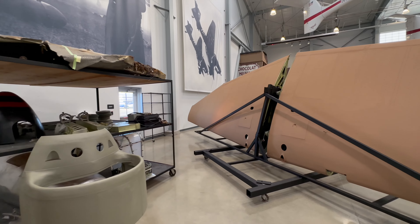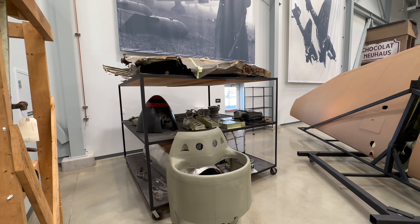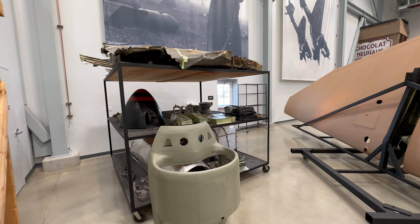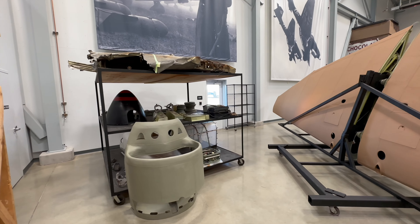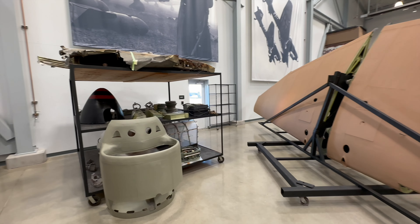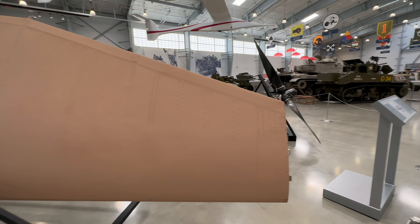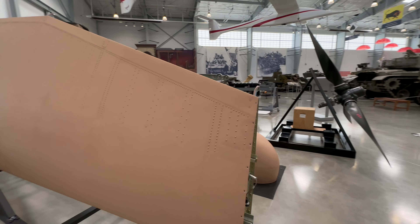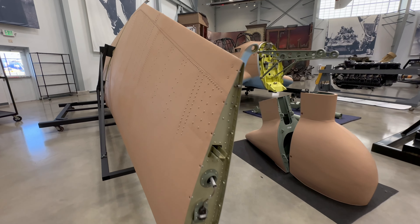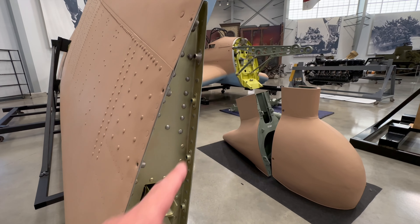Here's a whole bunch of more parts they've made. Original piece on the top there. I would love to see the plans they have for this thing — they must have plans. There's a canopy being built up — big, heavy frame. The wing has flush rivets on the front half and round heads on the back half. The front half of the wing has the most pressure. But completely brand new — they even pound their own ribs and pound the block.